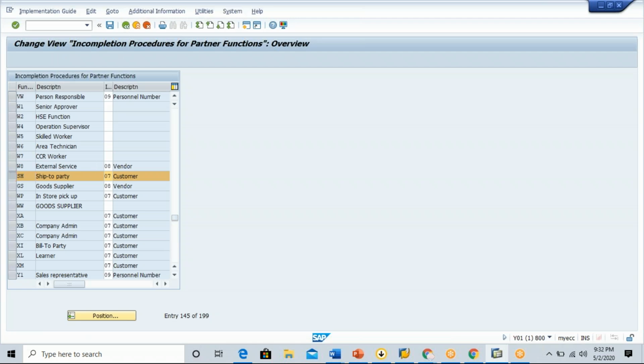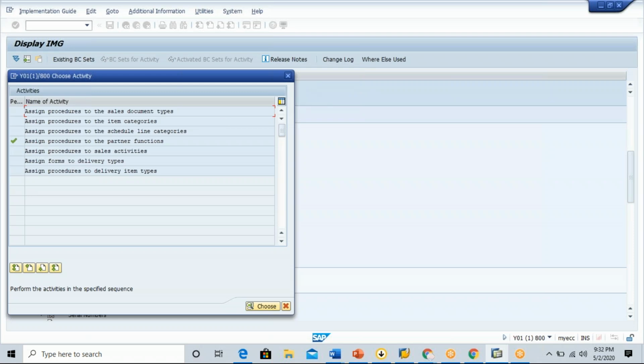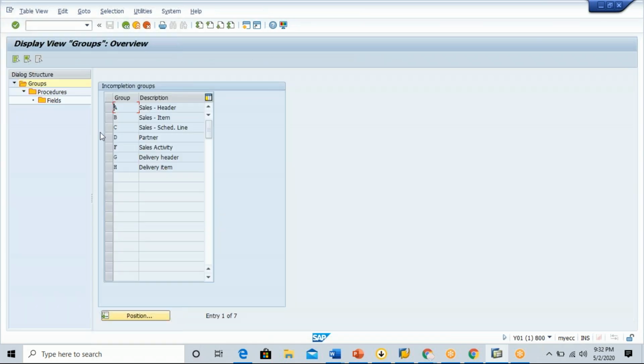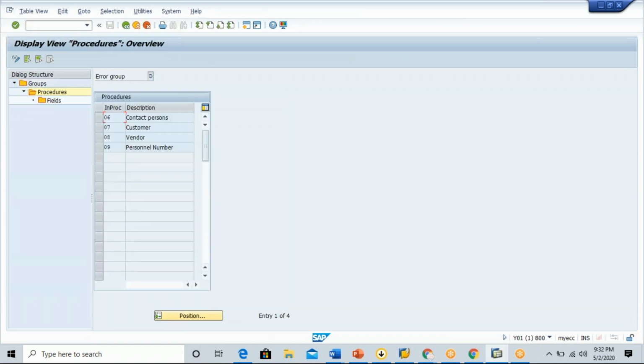For example, go and create. SAP has given a different incompletion process, one for the customer, one for the vendor, one for the contact person. So you can go to the change mode.